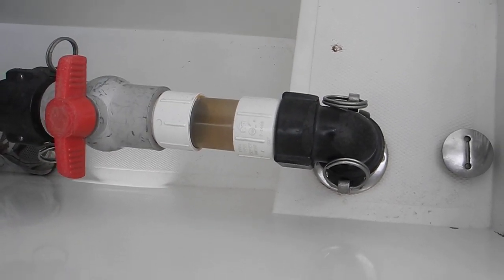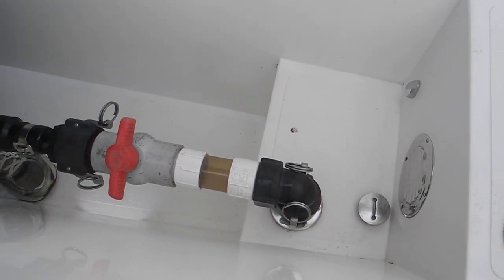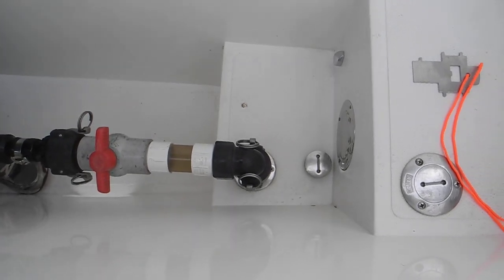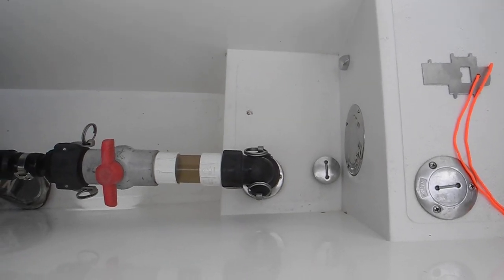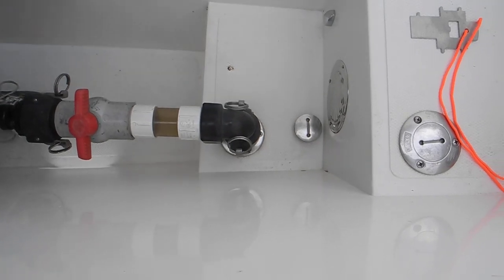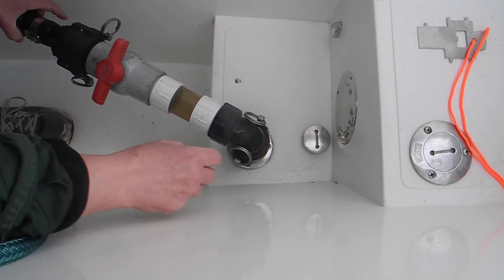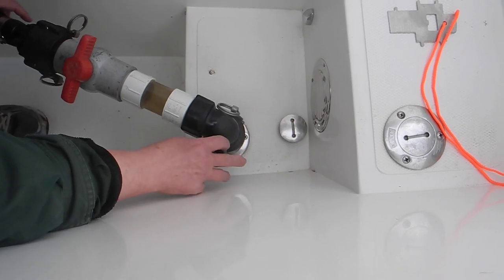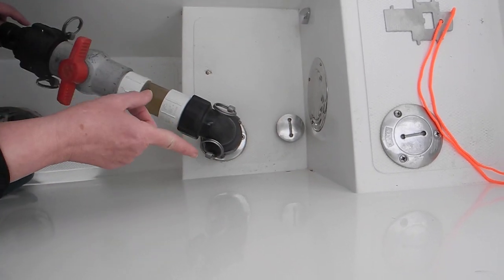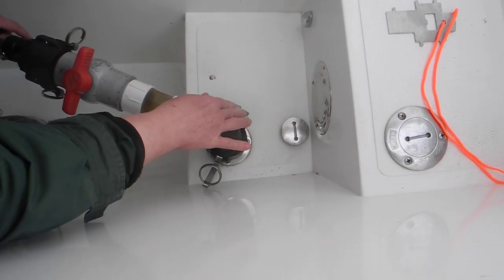Okay, now when you disconnect those two rings and you pick it up, turn it so that none of that black water drips on your deck. So pop those two rings loose, the same two rings that we had to tighten up. And then pick it up and don't let it drip on the deck. If it does, it's not a problem, we just hose it off. Define how to hold it so that it doesn't drip. Well, it's pointed down at 6 o'clock, so you want to twist it up at 12 o'clock.